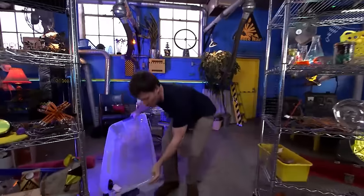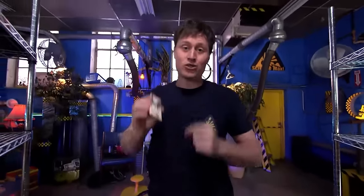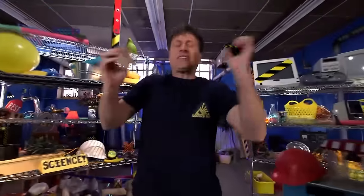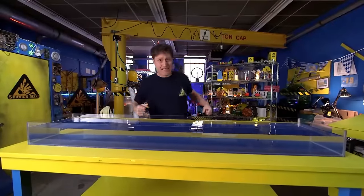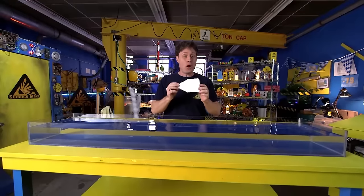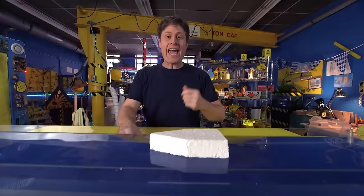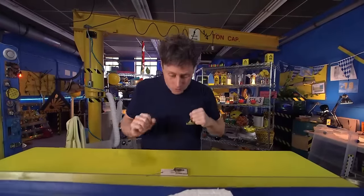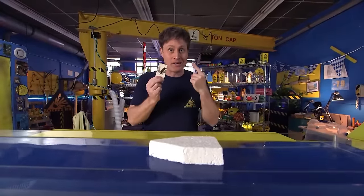Like I said, we are going to be using mousetraps. Mousetraps as a form of propulsion. That's the force that makes things go. And we are going to be making a boat go. And what is the thing that's going to make this boat go? A mouse. Oh, it's not set. Sorry, I'm really jumpy. Anyway, we're gonna be using a mouse trap.